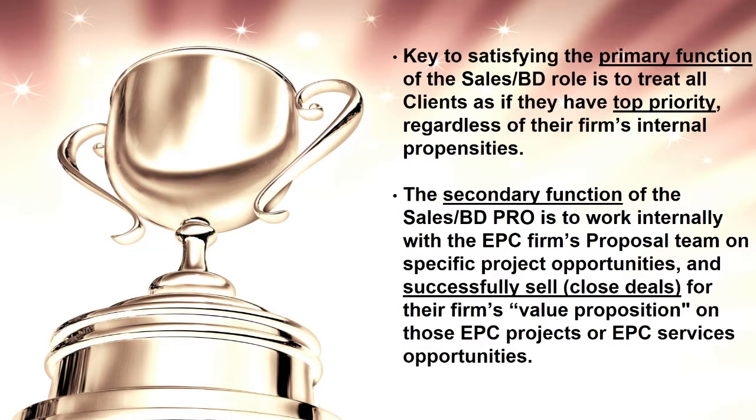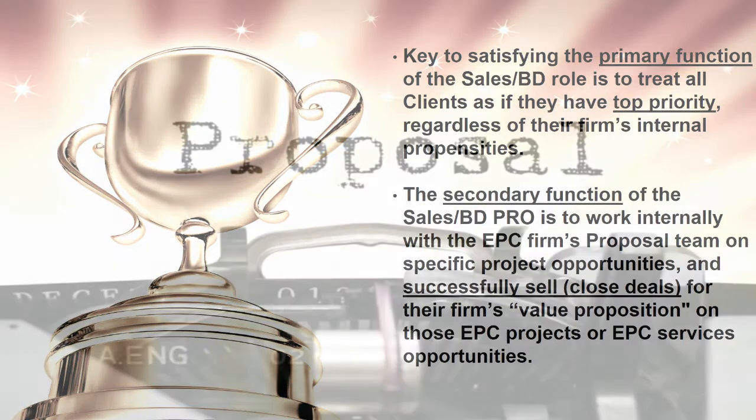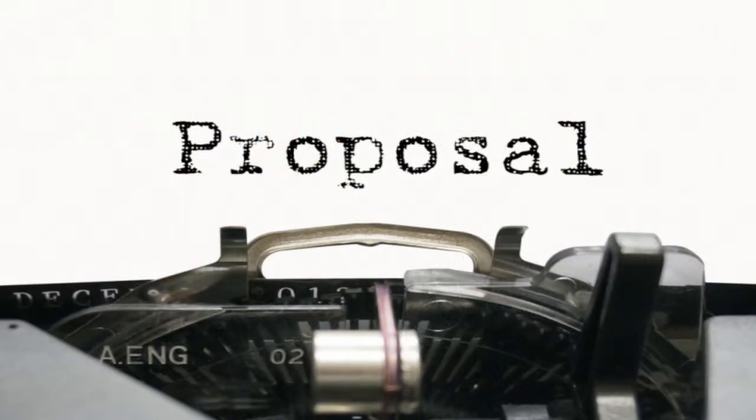The secondary function of the sales BD pro is to work internally with the EPC firm's proposal team on specific project opportunities and successfully sell, that is, close deals, for their firm's value proposition on those EPC projects or EPC services opportunities. In most cases, the quality of the proposal submitted by the EPC firm is indicative of the win or lose outcome and is a critical component of the successful selling exercise.